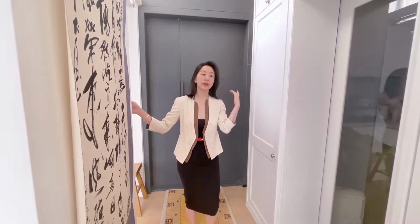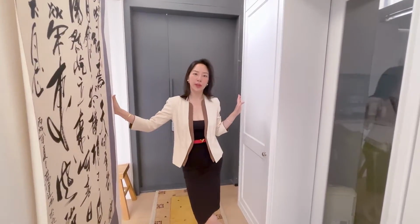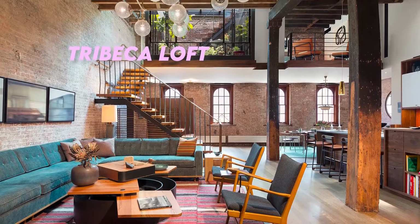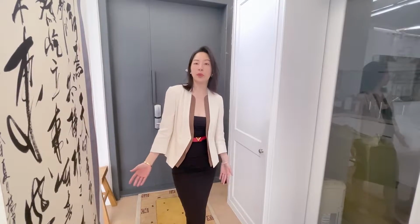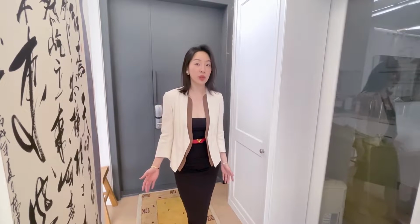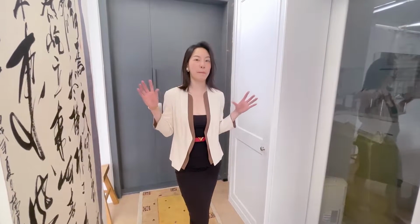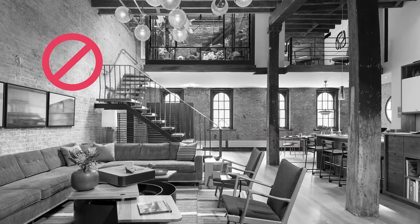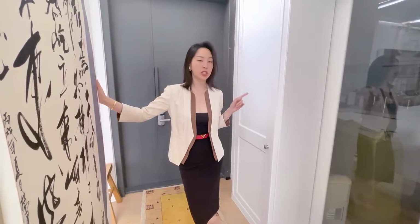And I know, for example, when I was living in New York after college, after I graduated from Georgetown, the thing to have in New York was a Tribeca loft, right? One big, huge space, and it was so cool. And back then, I wasn't observing Feng Shui as much, and I thought it was really cool too. But actually, the worst thing you can have for your qi is one big loft space with no cozy nooks or ways to contain your energy. And so the kitchen's very important.